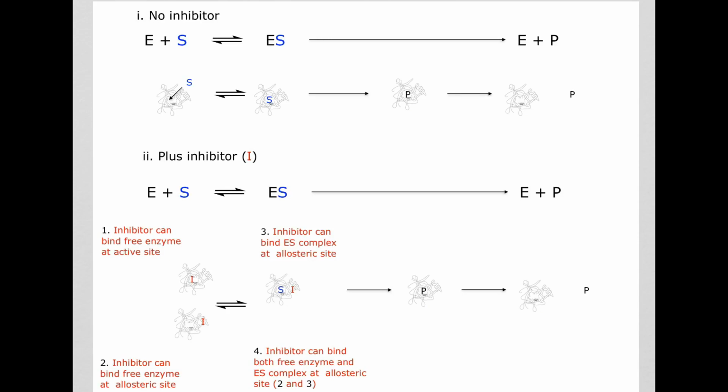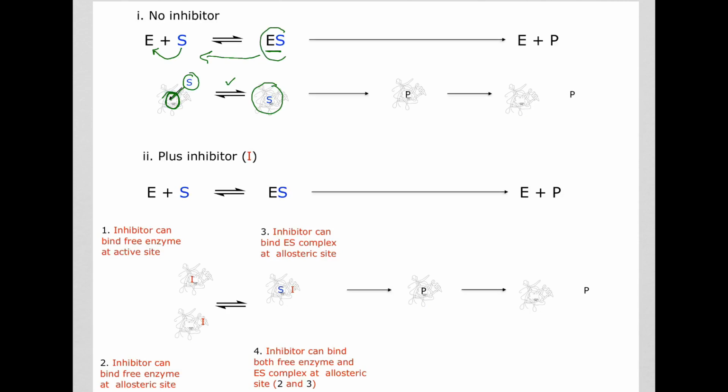It is good at this point to remember how an enzyme works. So basically the substrate will combine with the enzyme, so the substrate will enter the active site of the enzyme, and that forms an enzyme substrate complex. This reaction is reversible. The enzyme substrate complex can also therefore break down to give you back the enzyme and substrate.